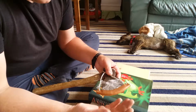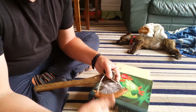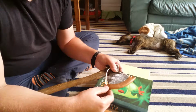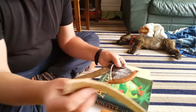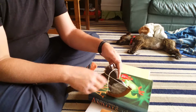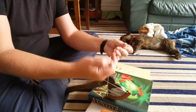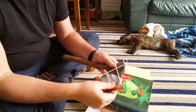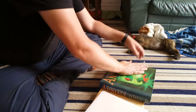I know I could have done, because I've got press studs, but they're for thin leather. I could have probably incorporated this thick leather into some thin and done a full wrap round. I might do that at a later date, but just a quick piece of leather using this. So I don't have any wastage apart from a thin strip like this where I cut it straight. So let's get this tied on because I want to keep this in shape for the leather drying. Then that leather will become solid with that curve on it. So I'll probably just put the book on it actually, rather than the chopping board as well.